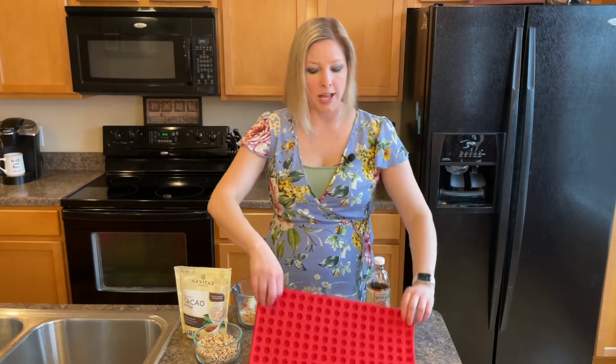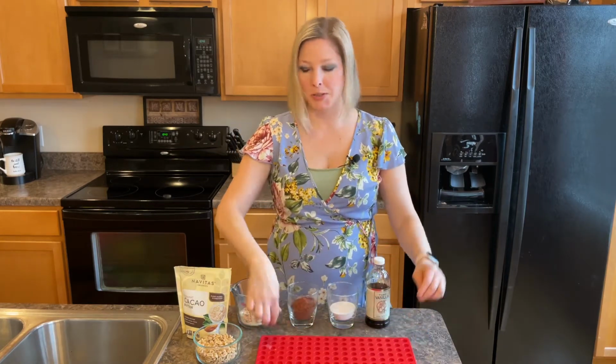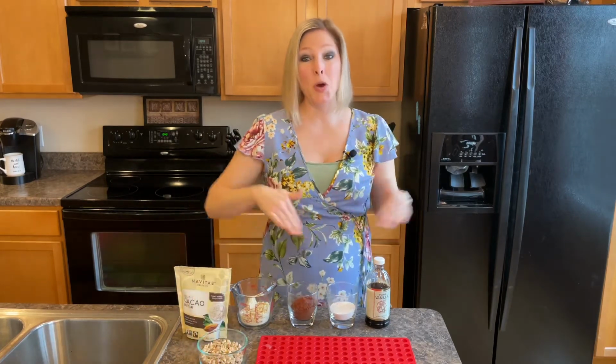Now for the molds, I bought this one from Amazon. It's a perfect M&M mold. It wasn't too expensive. And then I'm also going to be doing some peanuts because I'm gonna do some of them as peanut M&Ms. All right, well, let's go warm this up on the stove.